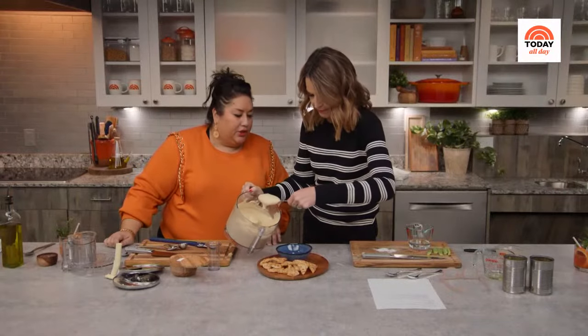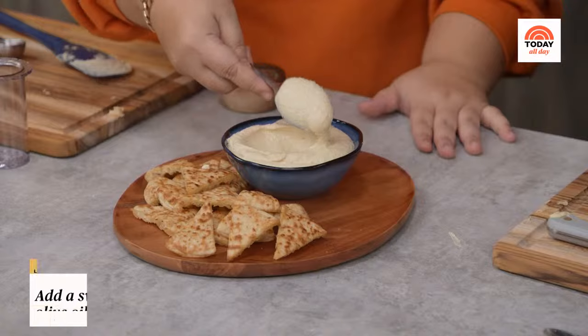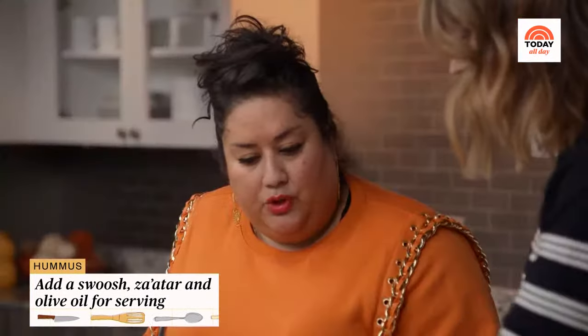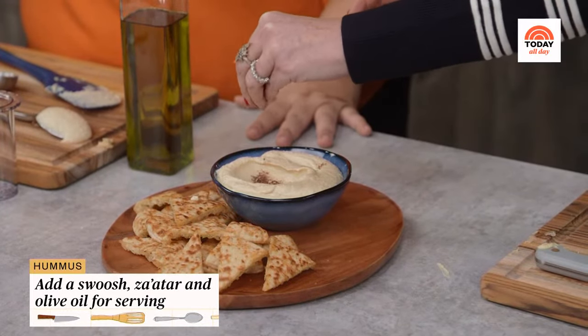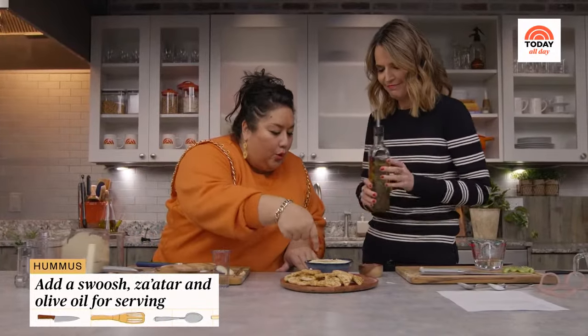And the same thing, you're going to spoon it directly in the middle. I mean, this looks delish. And at Shuka, we do the swoosh. And in the swoosh, we usually fill it with lots of nice things. So I do the spice first? Yep, let's do the spice first. All over or just in my little... Whatever you like. Well, I think it looks kind of fancy. Is that good or is it too heavy? No, no, keep going. And you're going to fill that pool and all the little divots here.